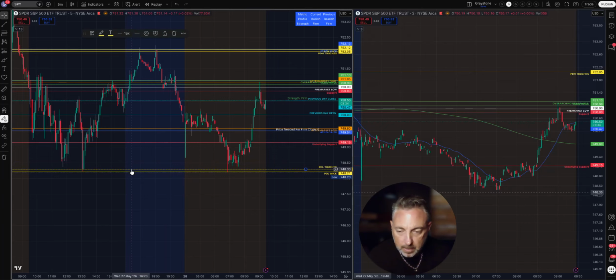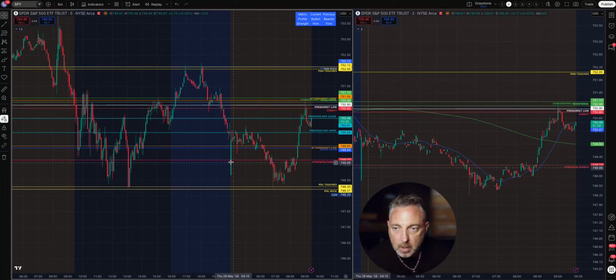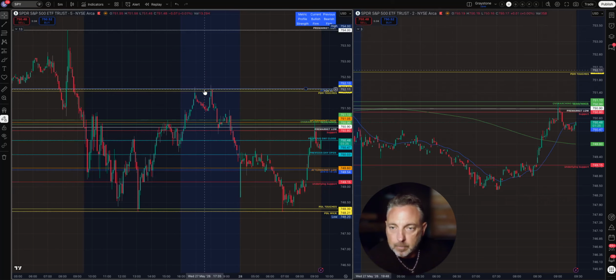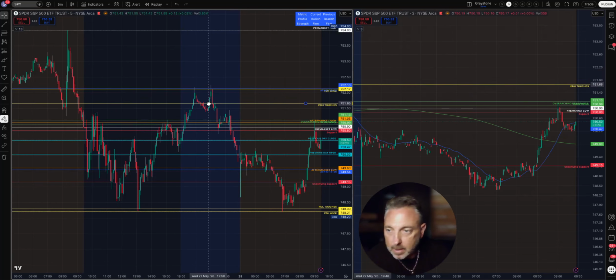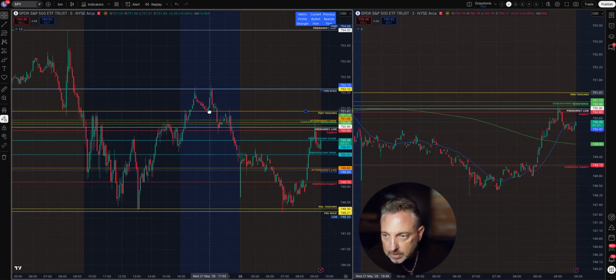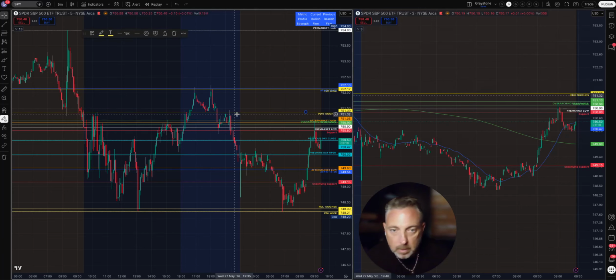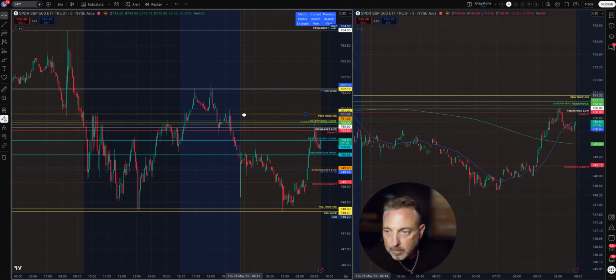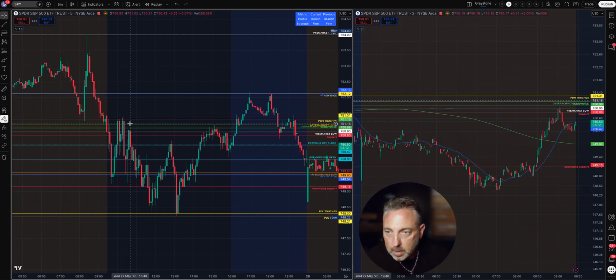Today is Thursday, the 28th of May. So there's our previous day lows. Now I'm going to mark the previous day high, which will be back here. It's down a bit. There's the previous day high touches. We're going to match that to all of these touches here at the 10 o'clock through 10:20 session.